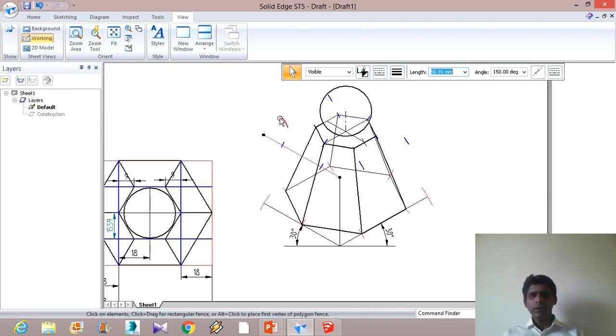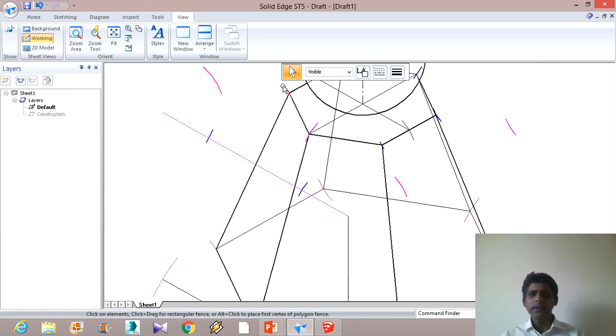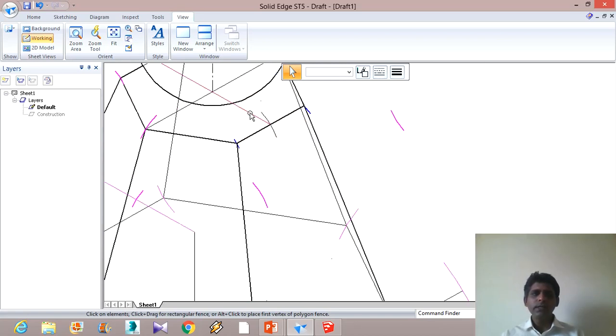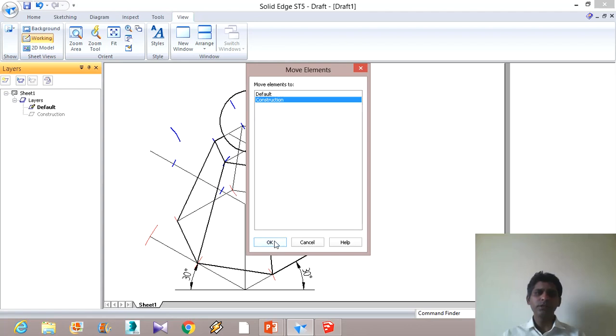So I will select all of these arcs also. All of these small things, small arcs rather. If anything is left out, you can select all of them. So here I have left out this arc here, and here this arc, and yes, we can move them into the construction layer.